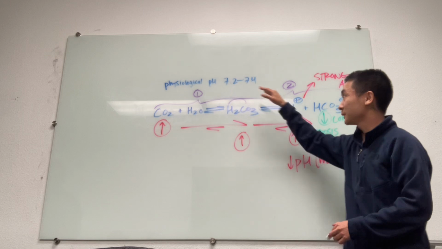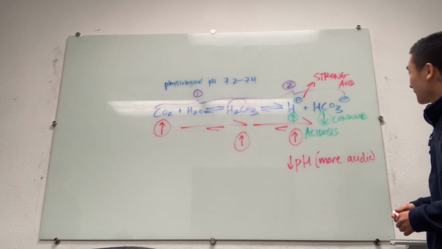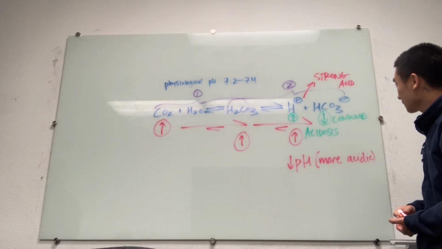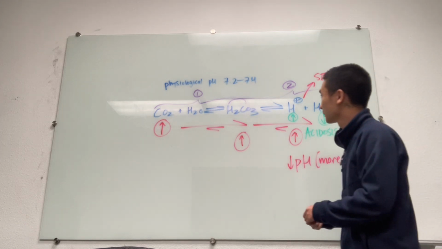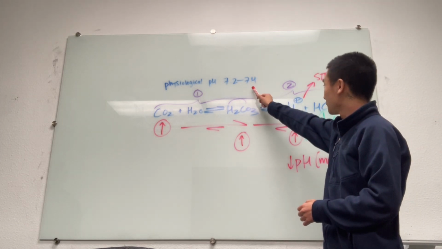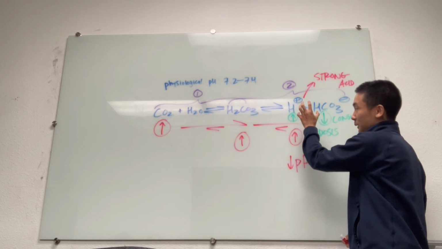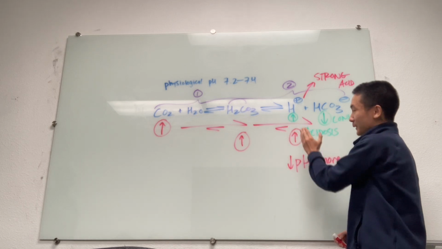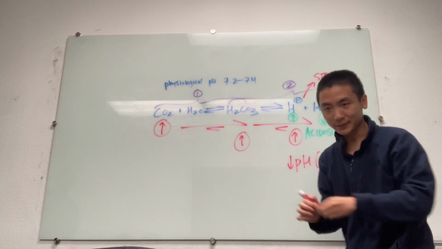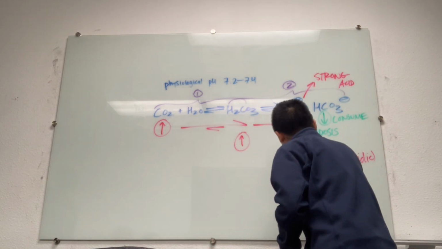This one here prevents going too far below the pH, right? Too acidic. And then the carbonic acid stops it from getting too basic. It stops us from becoming too basic because let's say we don't have as many protons as we want it to be, right? That would increase the pH to like, let's say above 7.4. That's not ideal.